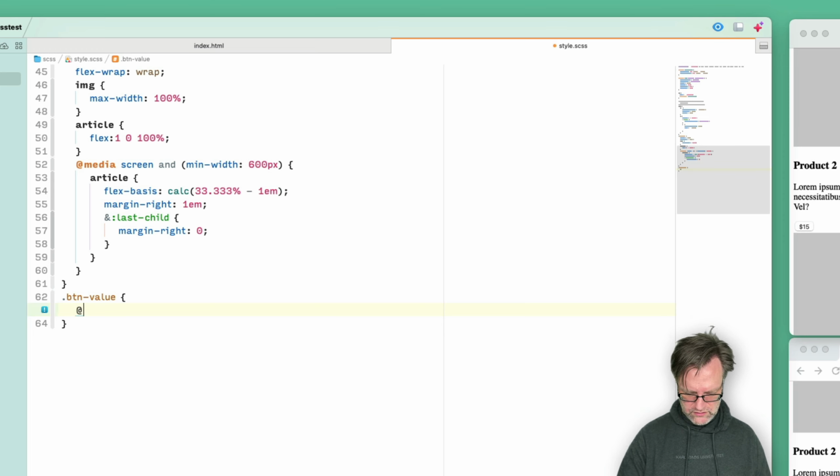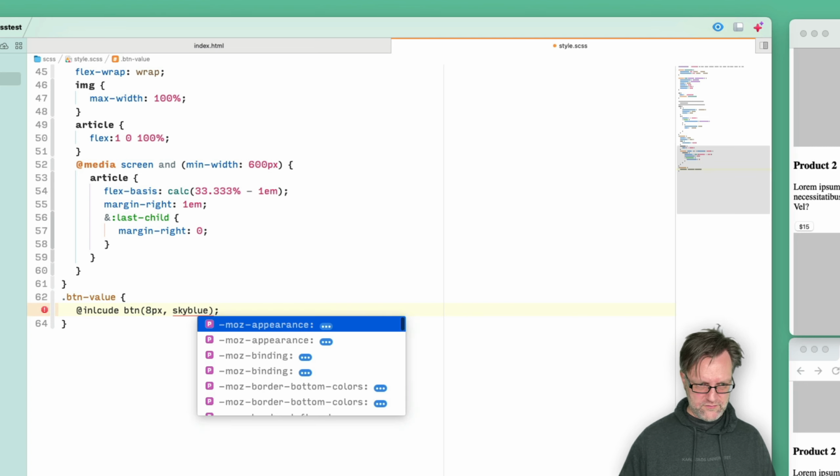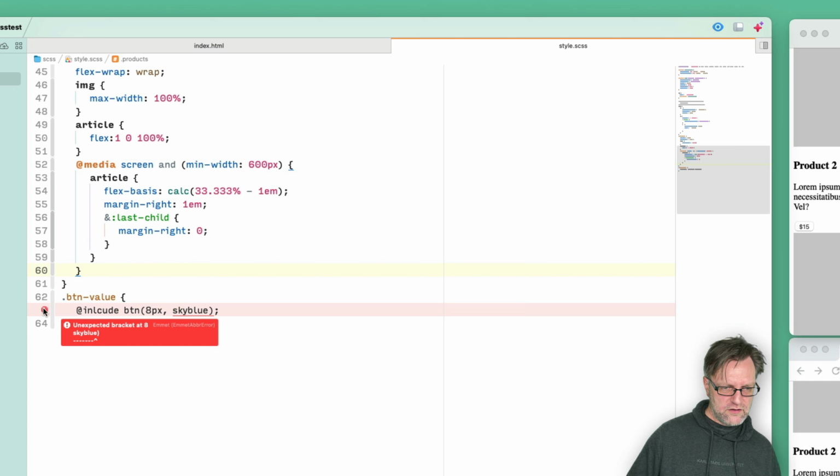So now I can use this mixin down here, and the class was btn-value, like this. And then we should use an @include btn, and we should have maybe, I don't know, 8 pixels and sky blue, like this. And now if I save this one, I get something that complains. Is that the Emmet, unexpected bracket?